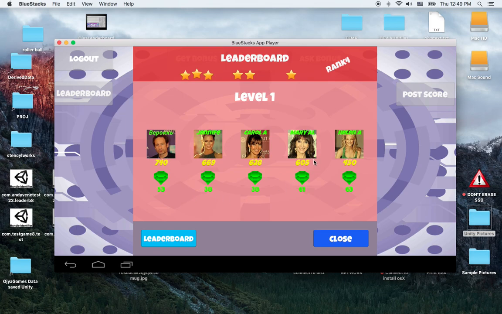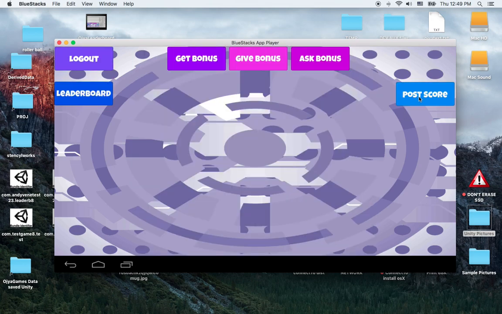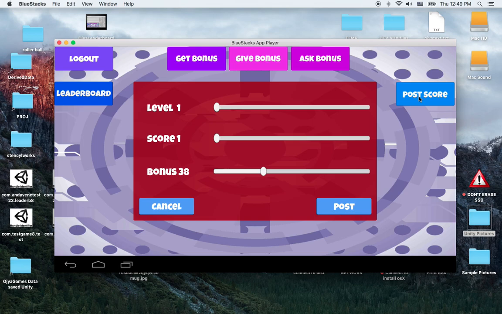The other thing here that I have inserted is that before going to bonus, let's post a score. I close here. I made this button. Of course, it is only for demonstration. After the player plays, you will not have this panel. I can post a score here. Let's go on level 1 and the bonus. Let's say I made this 57 bonus, and I post.